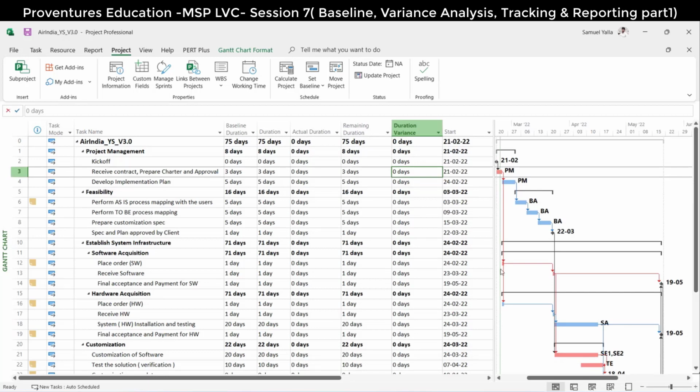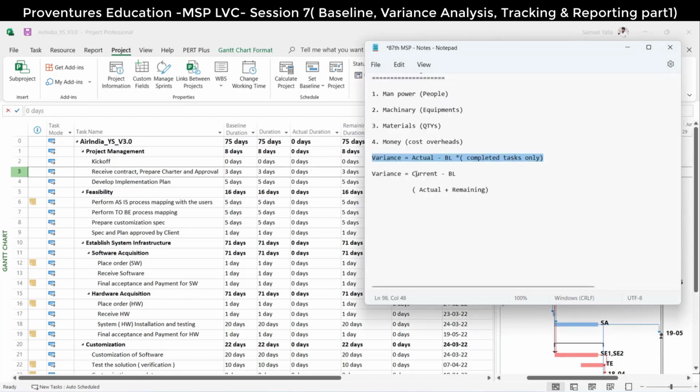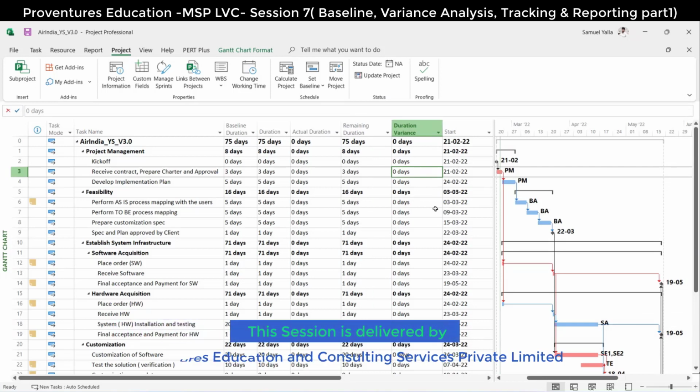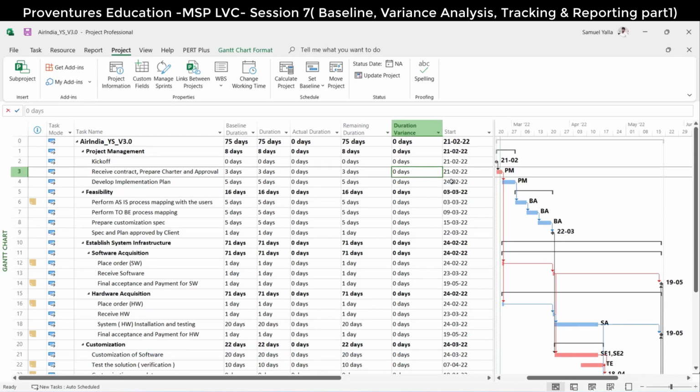See, if you understand the formula in Microsoft Project, if you get a positive variance, that means it is delayed. If you get a negative variance, that means we are ahead of the schedule. Negative sign is good according to the formula. You forget about whether it is minus 2 days or plus 2 days.